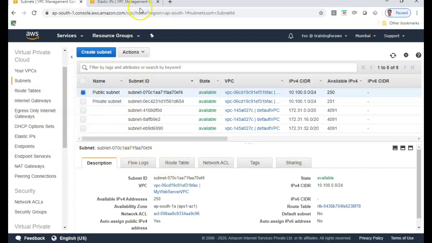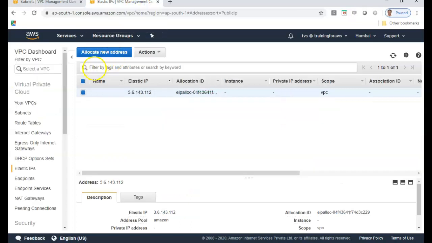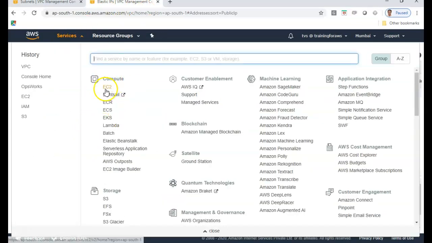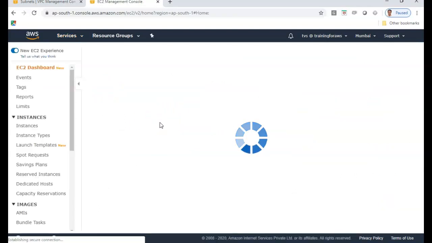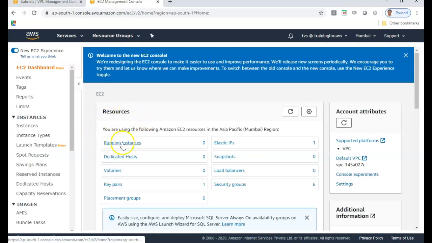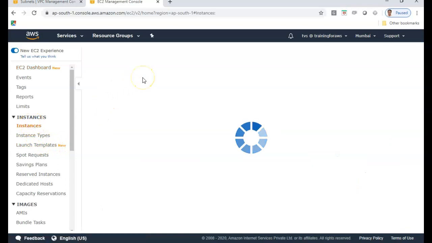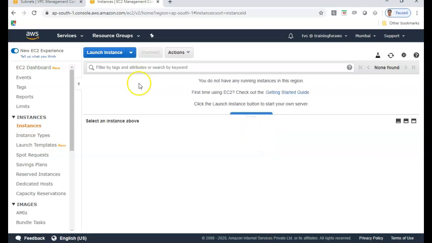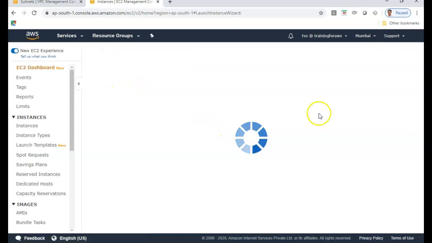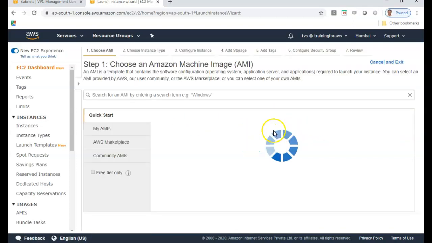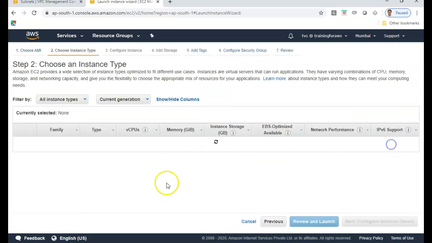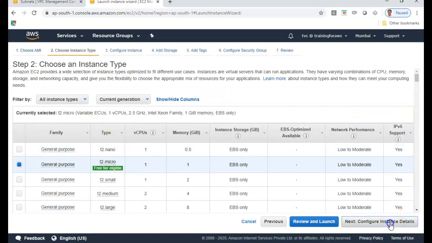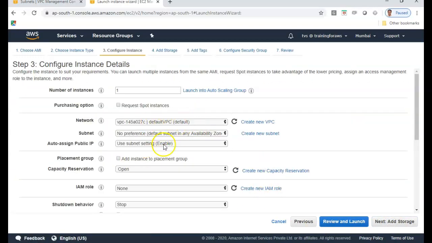So let's go and see how we can launch an EC2 instance from this. Let's go to services and then go to EC2. And the moment the page loads, we can go and launch an EC2 instance. Let's say instances, launch an instance. I'm just taking the default configuration except to change the VPC. So I'm going to use Amazon Linux, select this, and then I'm going to choose T2 micro, which is available as free tier. This is where we need to change.